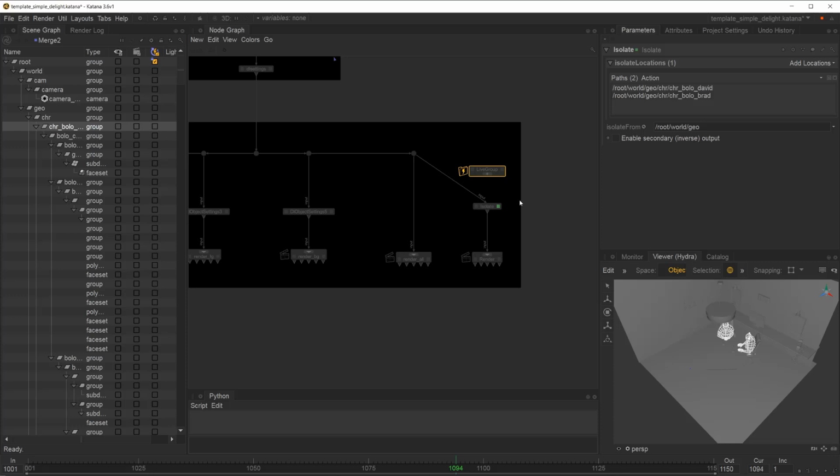One important thing to note is that container nodes, such as live groups and group nodes, do not have ports created for us by default. The easiest way to create these new ports is to simply press the plus button on the center of the node, and then middle mouse drag and drop any node that has ports connected to it into this area. We can see that the node has remained connected to the other nodes outside of this live group and created the ports for us. Now we've got our very first template set up.